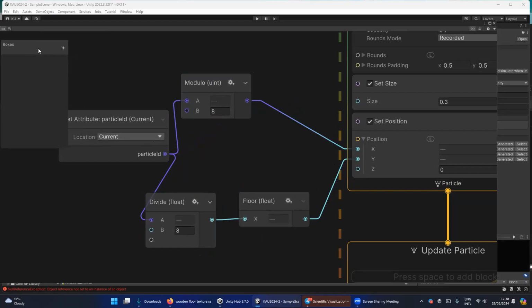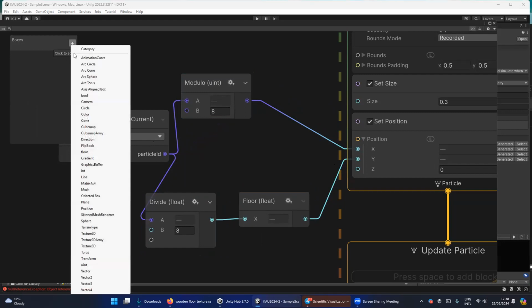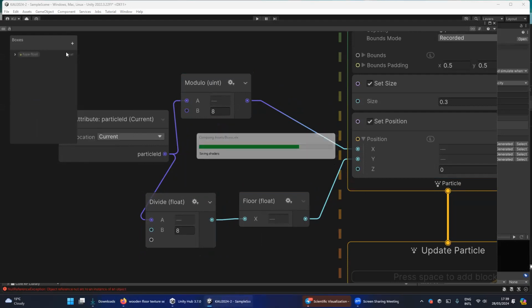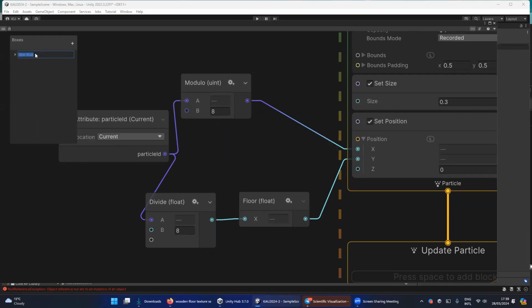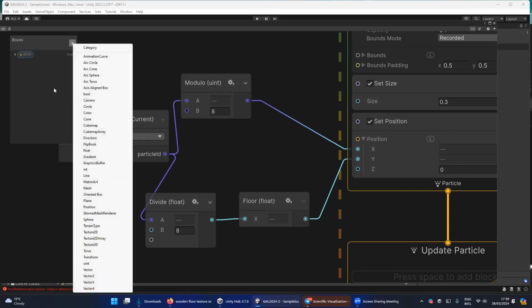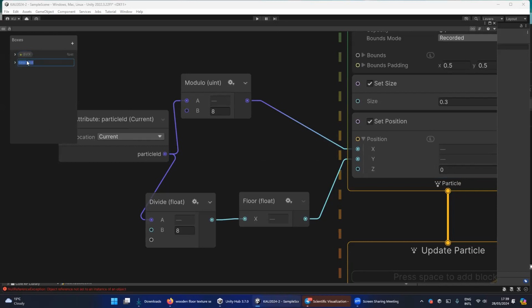or how far they are, I can, for example, create two floats here. Distance x, and it will be a factor, and distance y.